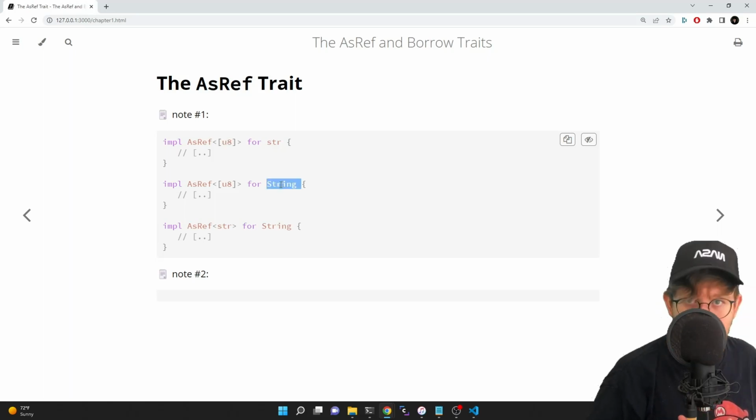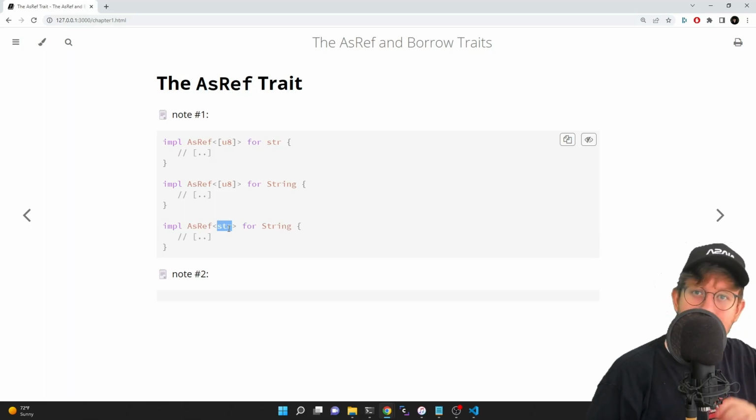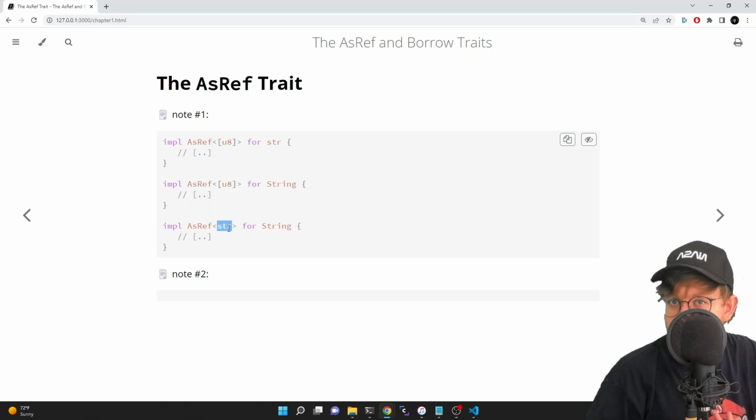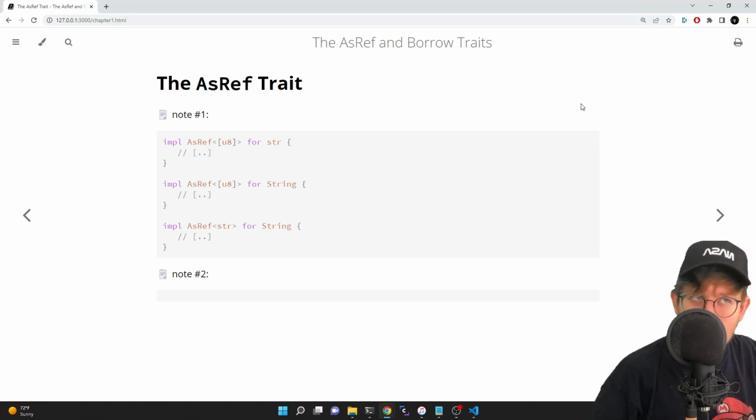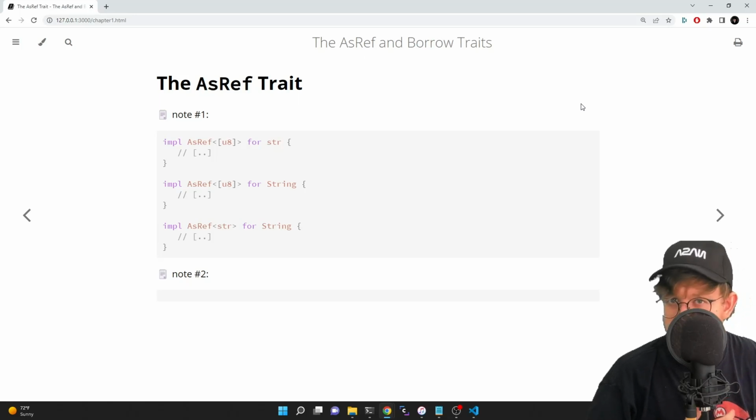Similarly for the owned string type and also string for str. On the other hand, borrow is described not as a conversion trait, but simply as a trait for borrowing. I think the confusion here happens because looking at implementations for AsRef, it feels like we could do all that we do with borrow with it instead. No? Or sort of vice versa.